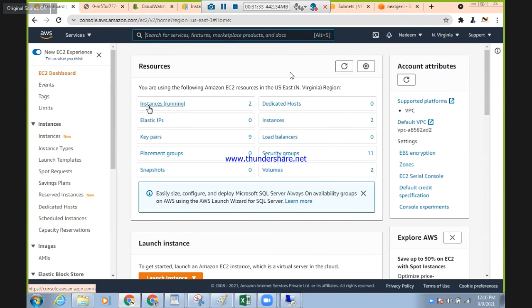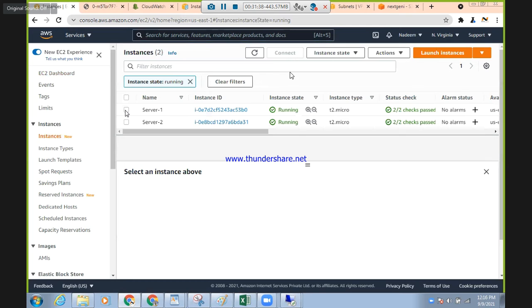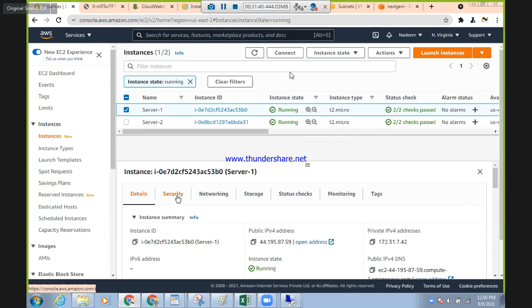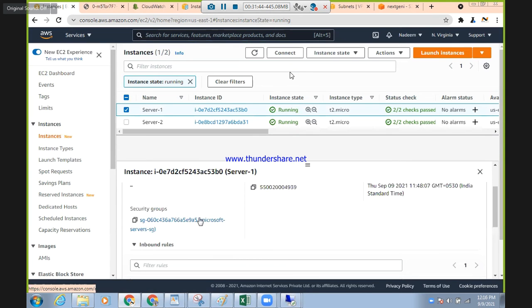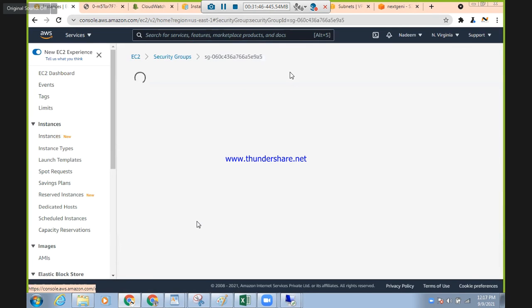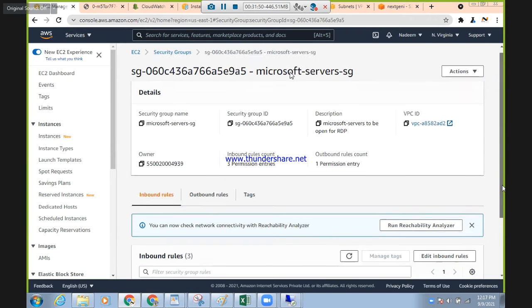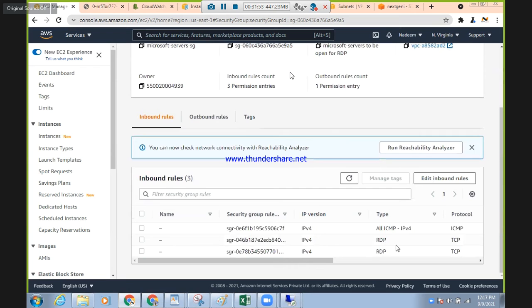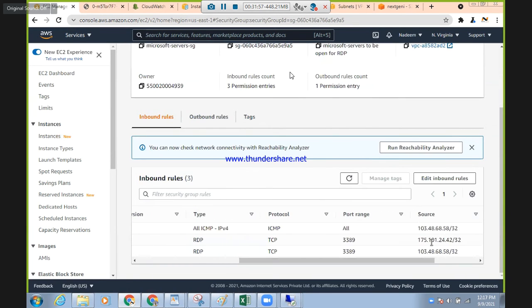So if you go here, instance, security, and if I go down, see Microsoft Server SG, and when I click here, inbound rules, can you see RDP is enabled, but it is only for this public IP address.